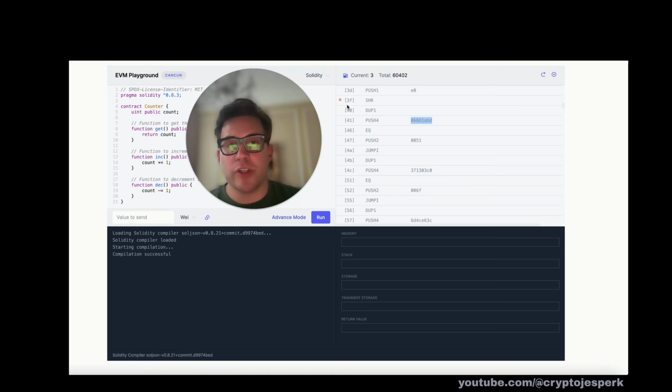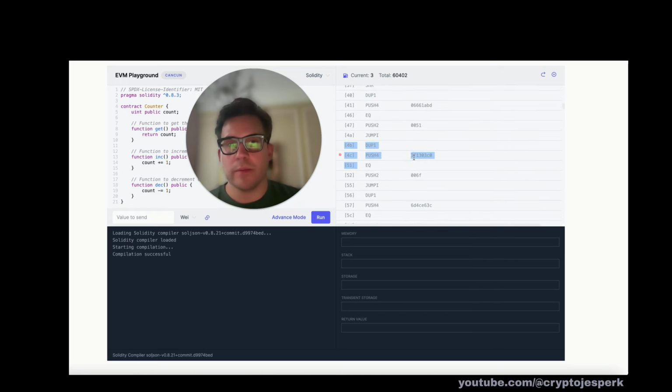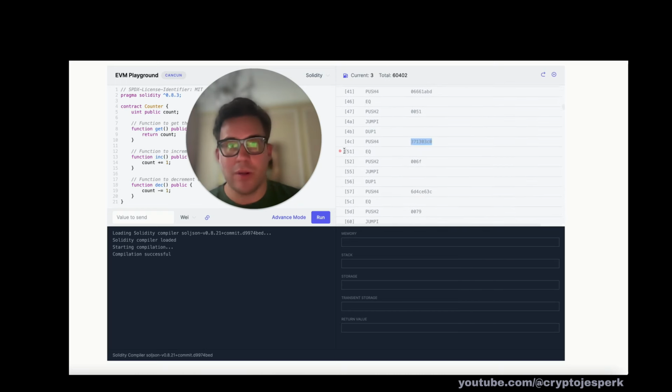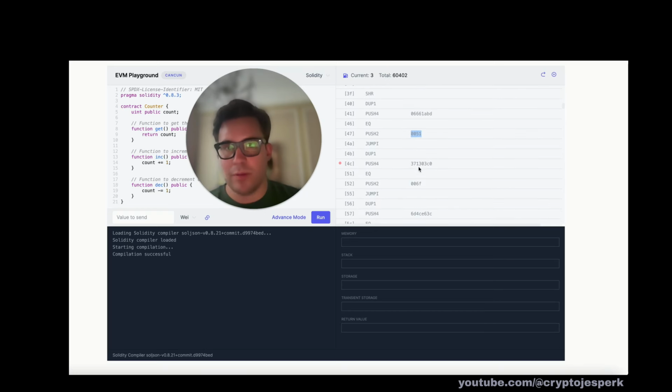So now we're going to start to say, did you call this? Did you want to call this function? Yes or no? If yes, great, then jump to this location. If no, we'll keep going. Did you call this function selector? Yes, you did. Great. Then go here. What are these here? Well, this is where that function preparation segment happens, and then it goes to actually call the function itself, the body of the function. So this is like saying yes, and then you jump to where that happens.